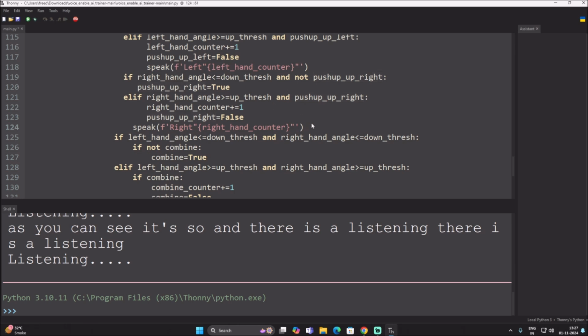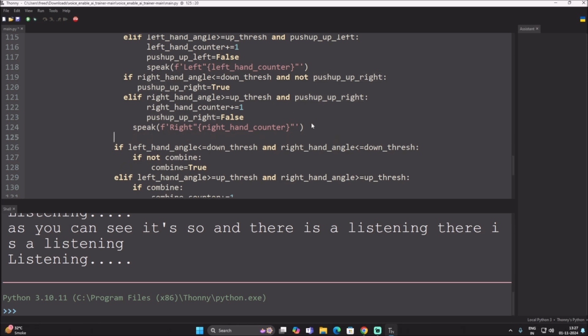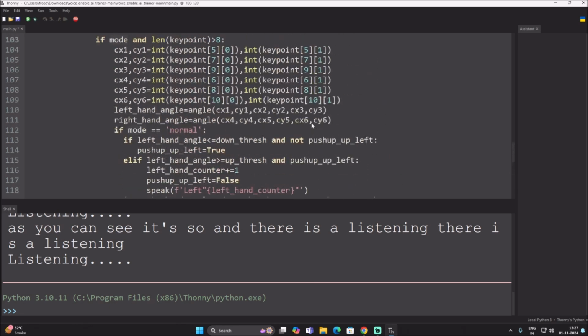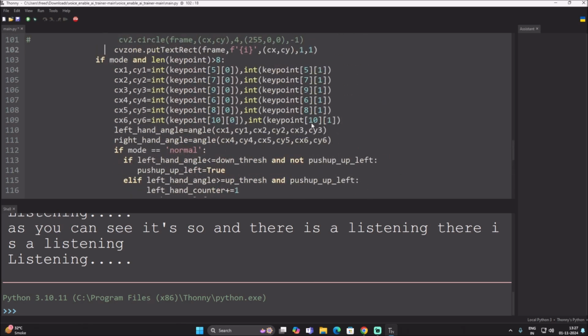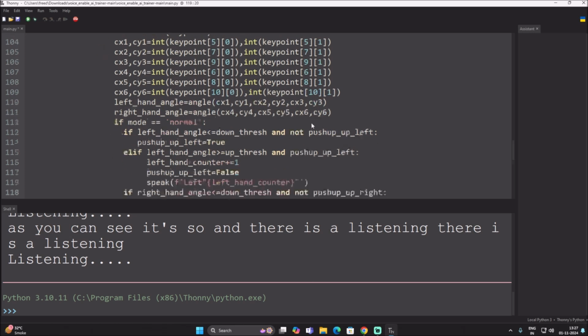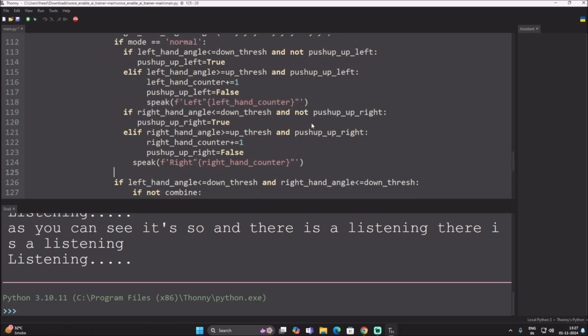Now after that, this is our combine counter. So here, as I mentioned, we want to always check if it is in line or not. So here we have our if mode method. This will come over here.